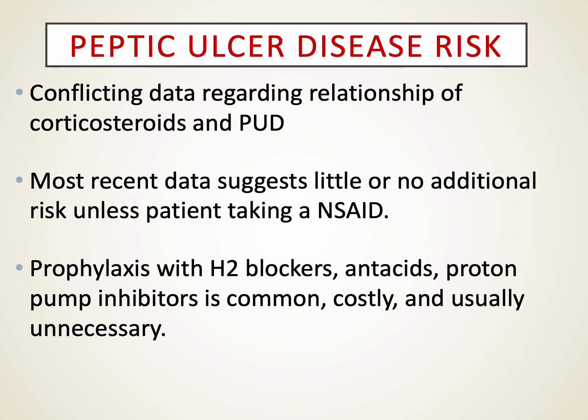There is a potential risk for peptic ulcer disease aggravation with prednisone. The data is somewhat conflicting. Certainly nothing like the extent we see with a nonsteroidal. On rare occasions, when this is an issue for patients, they may be candidates for acid suppression, but that's pretty uncommon that that's really needed.